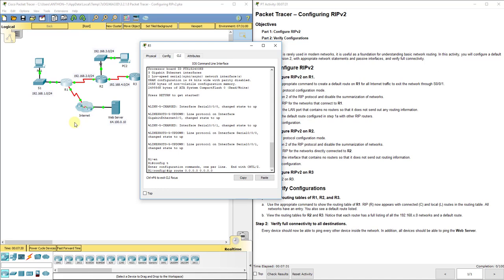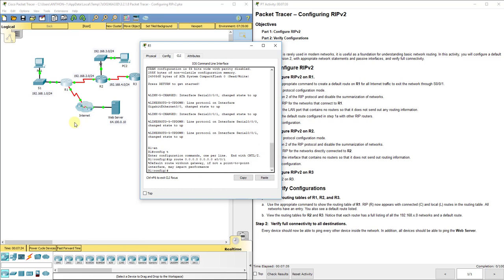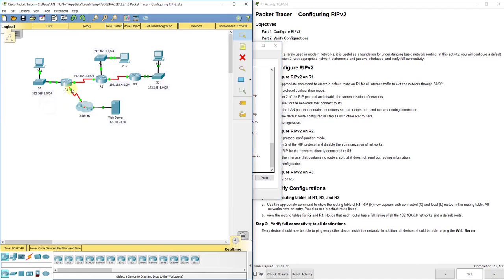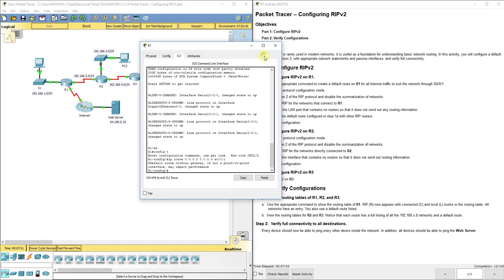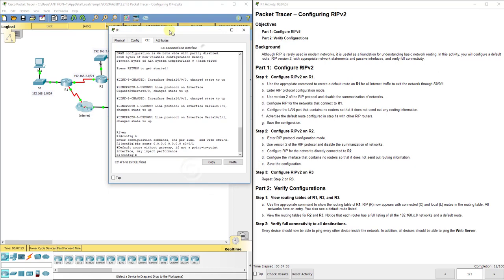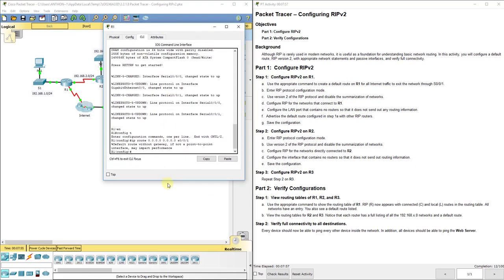So we're going to send it out of serial 0/0/1. That's that directly attached method. Don't worry about that, that's not an error. It's just telling you that it could affect something way later that we'll configure in the fourth Cisco class. All right, so ip route, all zeros, send it out of serial 0/0/1, which means R1 is going to send it out here to the internet if it doesn't know about it. Okay, now let's get to RIP. That was kind of a review from static routing.